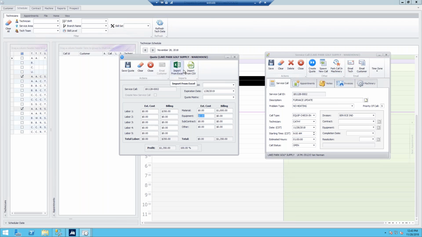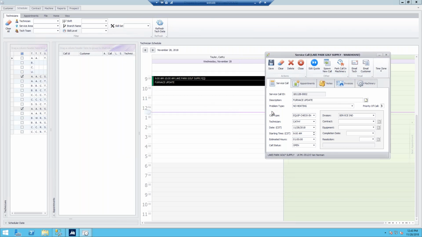I also have the ability from here to import directly from Excel. So if you like a template and want to do an import, you have that ability from here direct into this window, or importing from CSV as well if you have a CSV option or a text-based option. If I needed to really update the billing record as far as the price quote, I can bring that in and read in those prices and assign to a salesperson. Okay, and now it's actually made that into a fixed quote on the service ticket.